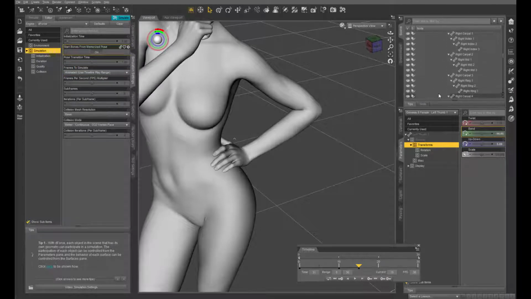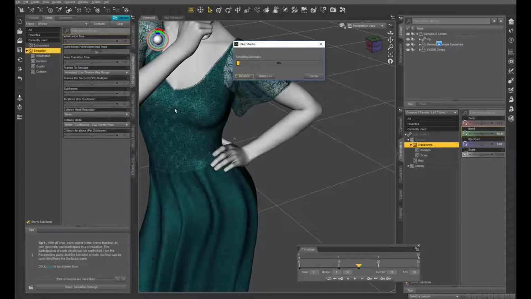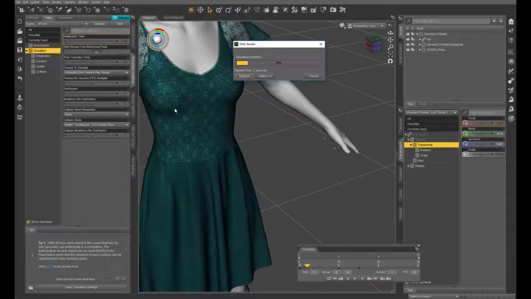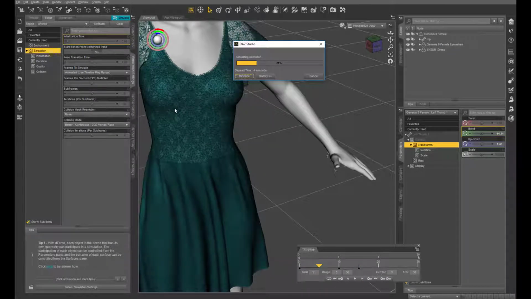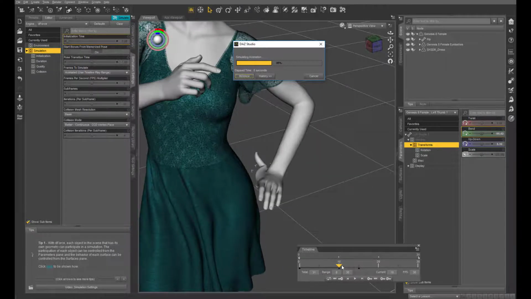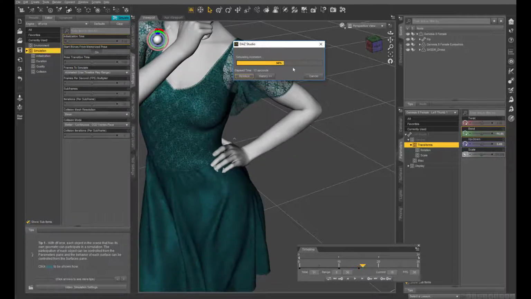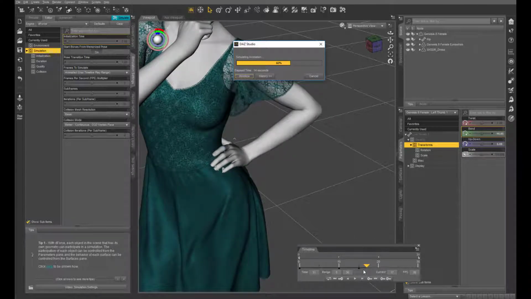And now make the dress visible again. Here we go. And run the simulation. As you can see, the slider moves along with the progress of the animation, of the simulation, and this is a good way to find out where the problem is.